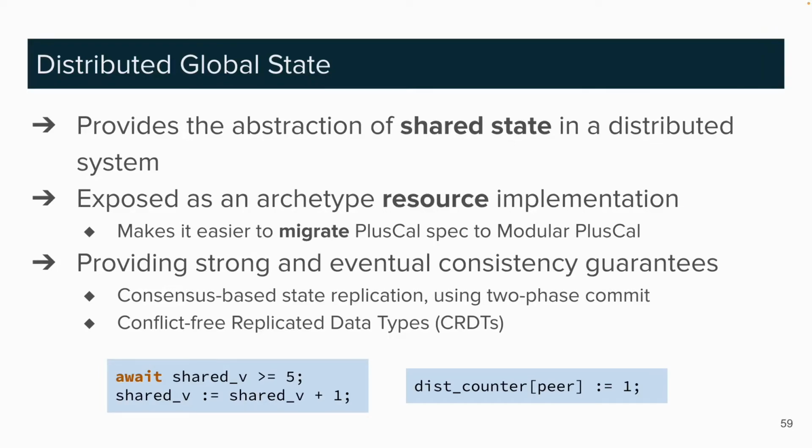Also, if you want to be using distributed global state, but to have it work maybe more efficiently, a good way to do that is to use conflict-free replicated data types, CRDTs. We provide support for a couple variants of those, and presumably you could add more if you needed to. So if you're writing something in that style, we can support it as well with our general API. And we provide a couple of built-ins.